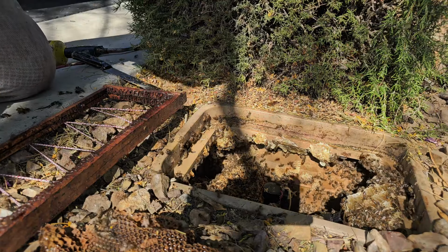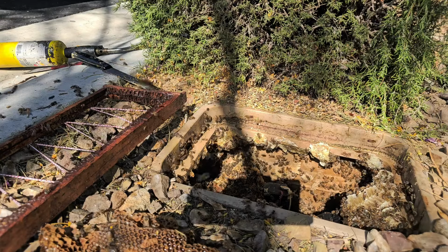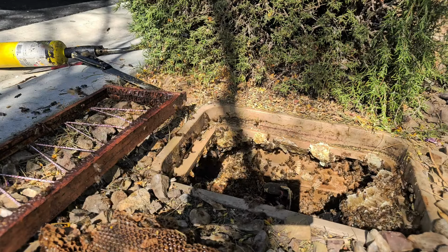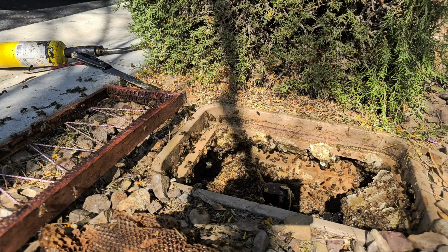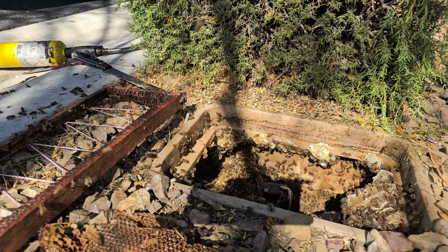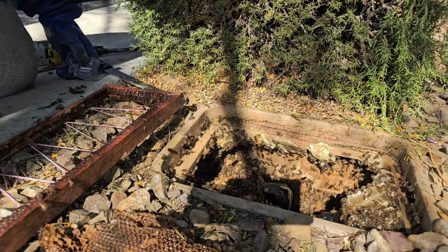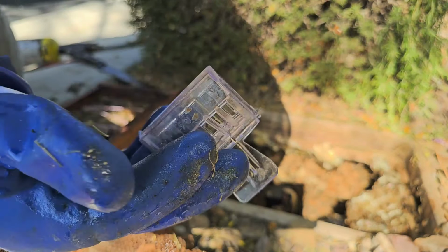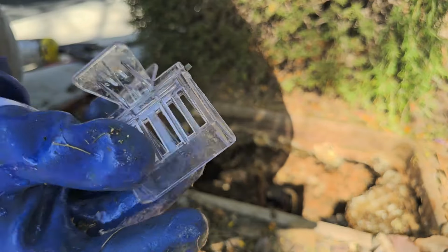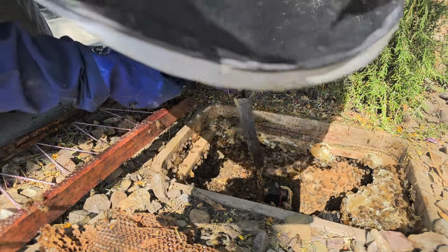I'm gonna grab a queen clip so I have a good clean one handy when I find her. There's what the queen clip looks like. It's got gaps big enough that the worker bees can come in and take care of her, bring her food and everything. Keep her good. The worker bees can go through the gaps, but she can't, so she's locked in. And we'll lock that shut with a rubber band.